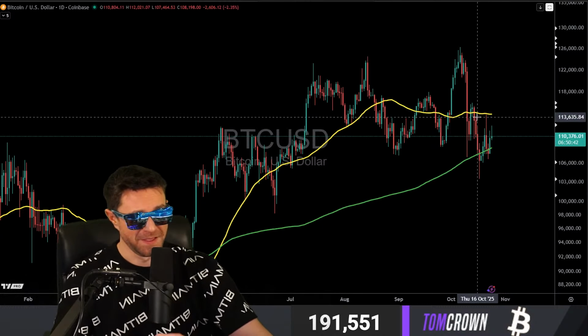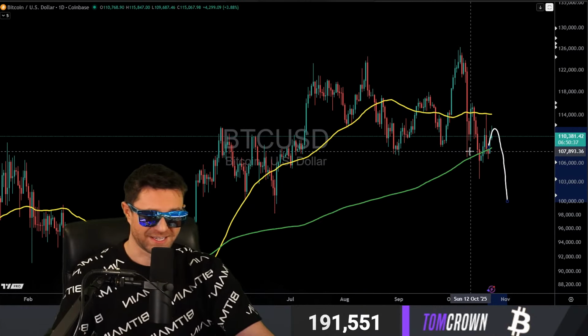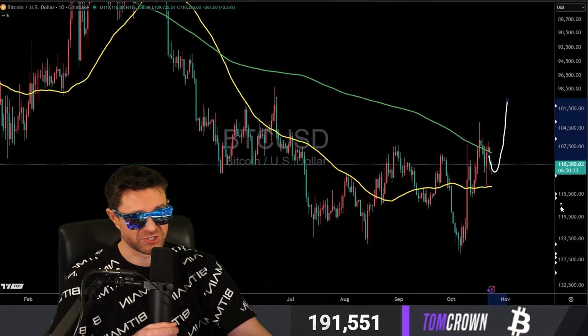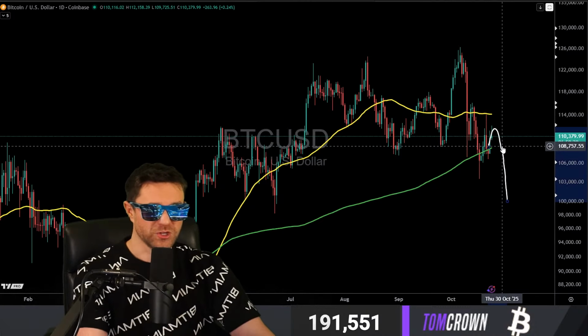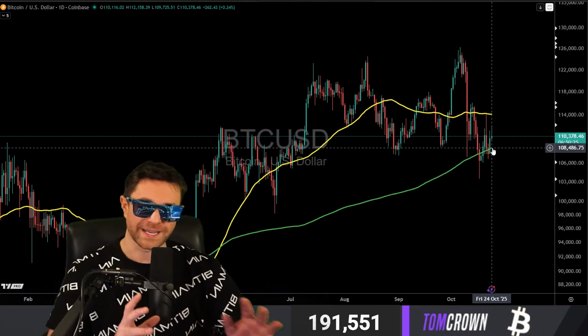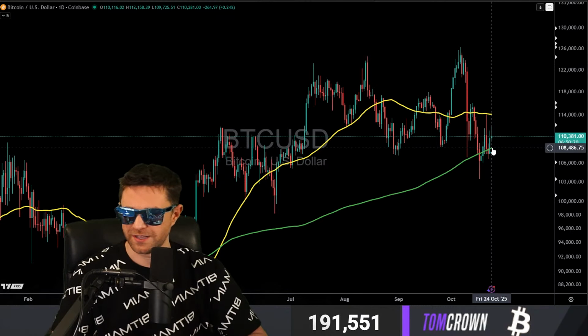That would be awesome. On the other hand, if price breaks down, like some people are looking for over the last, well, all of October. October only existed if you inverted the chart, apparently. A lot of people are looking for further downside, trading below the 200 or below 108.4. The longer, or the more candles that close there, the faster this cross is likely going to happen. That's the reality of it.